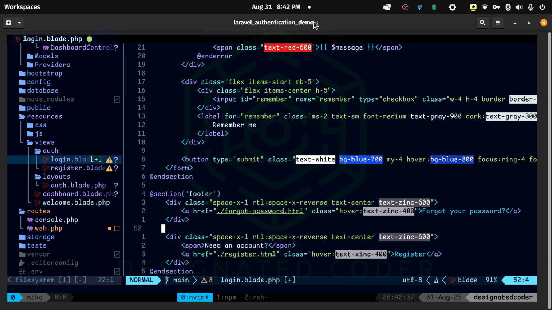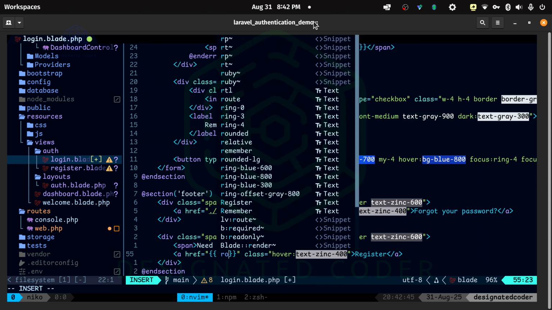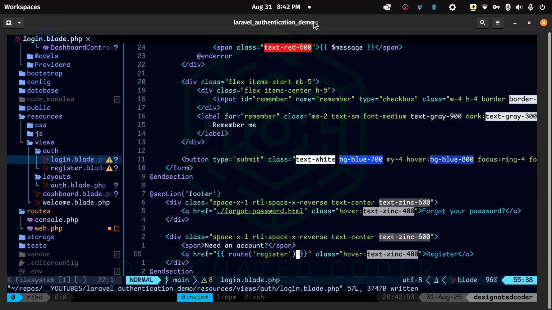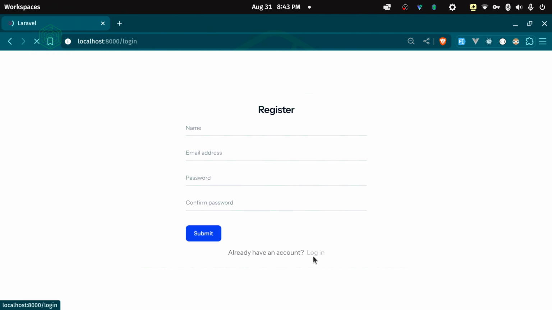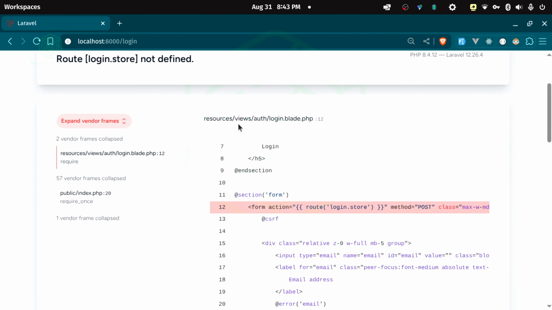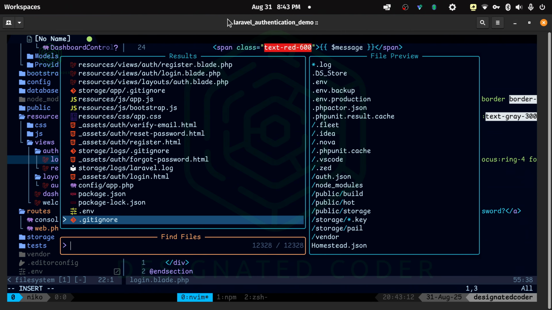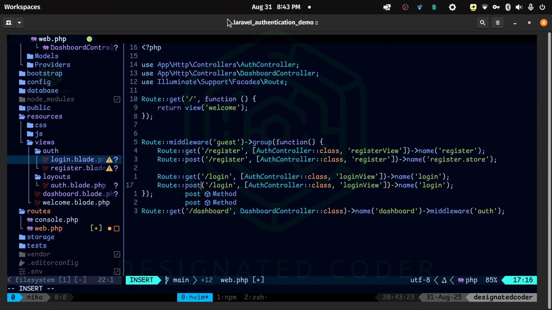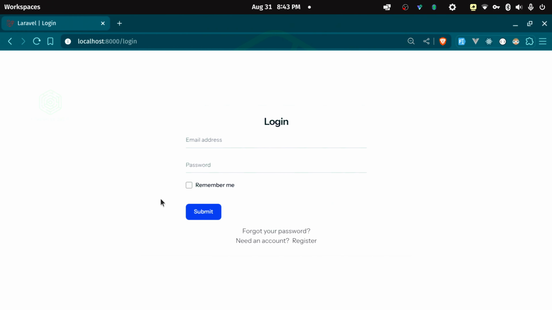And we don't have the forgot password yet, but we do have the login, so we can get rid of this. Or we have the register. Let's see what we have. Login store not defined. Very true. We haven't done that yet. There we go. So we have a remember me, and then we have a forgot password and register and submit. All of this should be good.